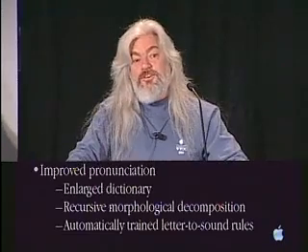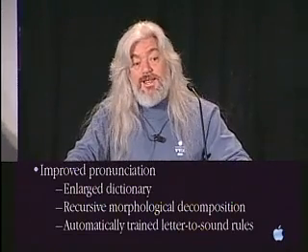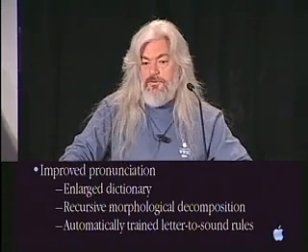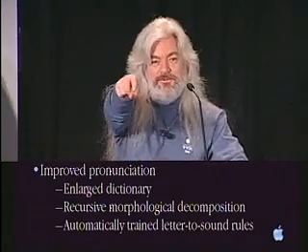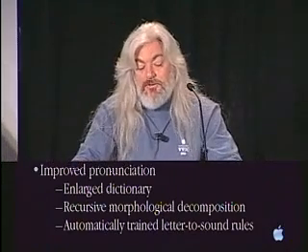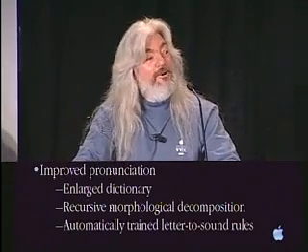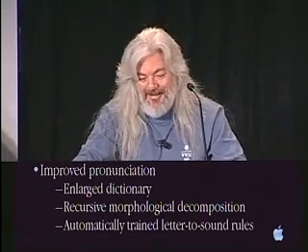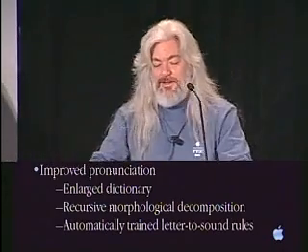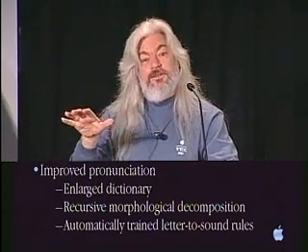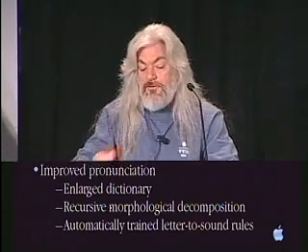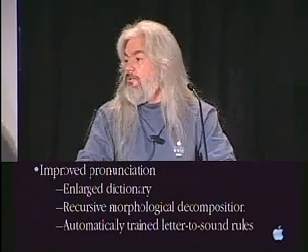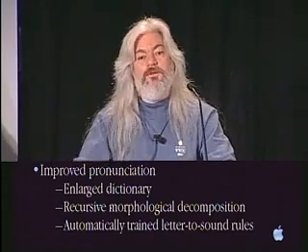And we've improved the pronunciation in a number of ways. We've enlarged the dictionary from about 20,000 words to about 120,000? That's Jerome's work down here. The morphological decomposition is now recursive. If you want to know what that means, ask us in the question time. It's fascinating. Really, it's way cool. It's a multiplier on the effectiveness of the dictionary. And the letter-to-sound rules are now automatically trained based on the new large dictionary rather than handwritten based on one linguist's intuitions.